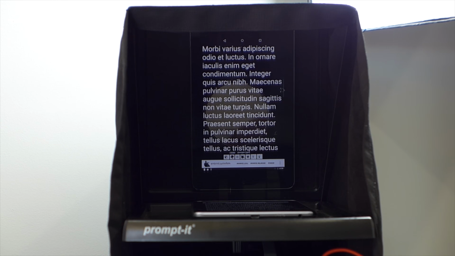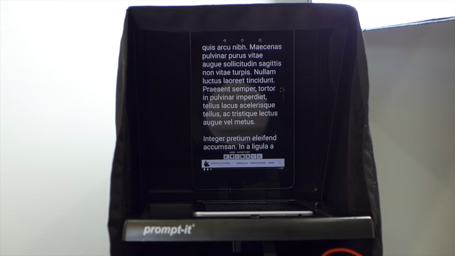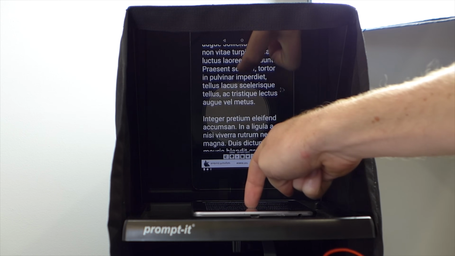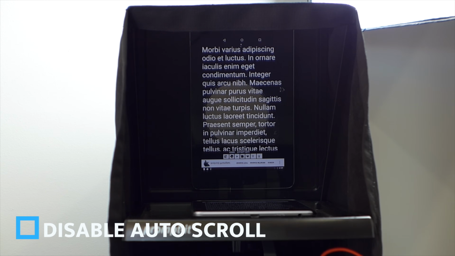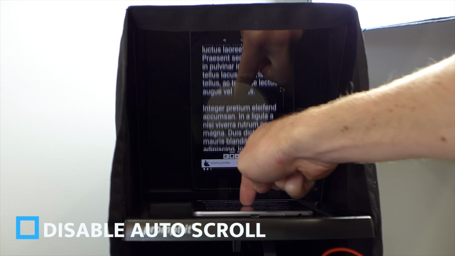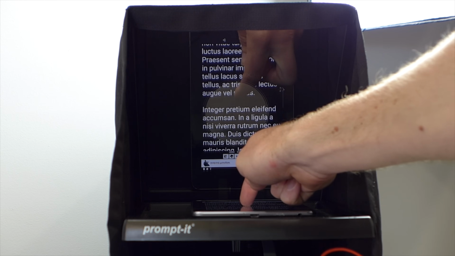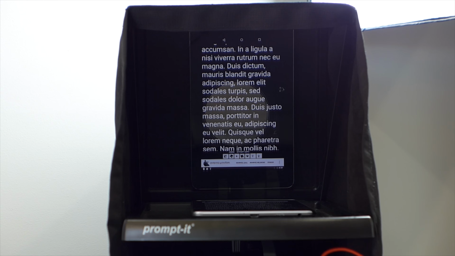Now, if you're struggling with the speed that your teleprompter is scrolling at and it's stressing you out because it's just moving too quick, you're trying to keep up so you're not getting any emotion or any connection through to your viewers, then I would suggest that you stop the scrolling altogether. Just work through paragraph by paragraph, take it slowly, and just scroll as you need to manually. Once you get comfortable presenting that way, then you can start to turn things like the auto scroll back on and then speed it up as you need to.